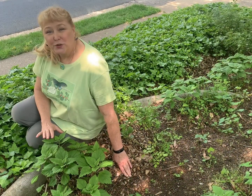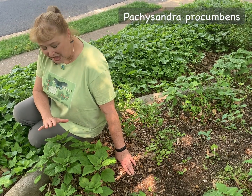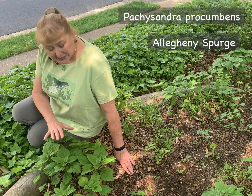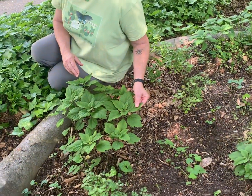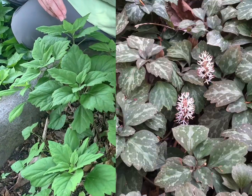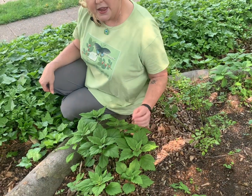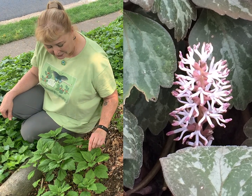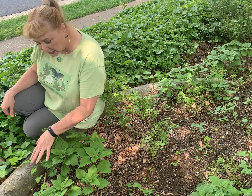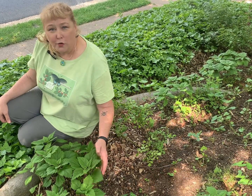Fortunately, there are a number of great replacements for Japanese Pachysandra. Our first native alternative is our native Pachysandra, Pachysandra Procumbens, also known as Allegheny Spurge. This is a beautiful plant, very similar to the invasive one. The leaves are a little bit less shiny, and in the spring when they first come out, they have some mottling and purpley marbling color. They also have rather attractive flowers in the spring that have a nice fragrance — one up on the invasive. It is easier to control and quite a delightful plant. It often makes it through the winter in mild winters; if not, you get all fresh growth in the spring.